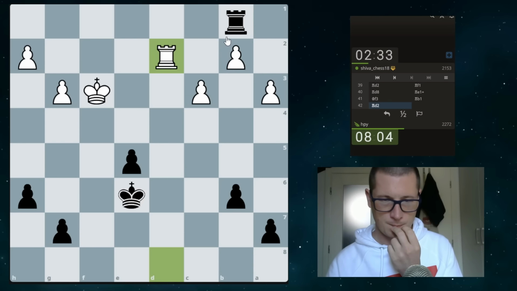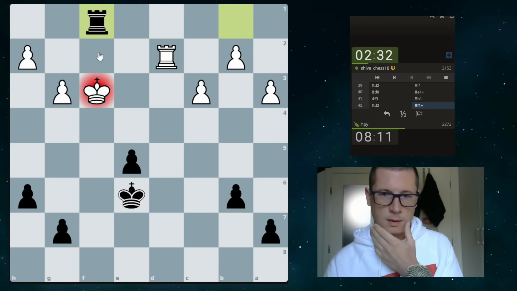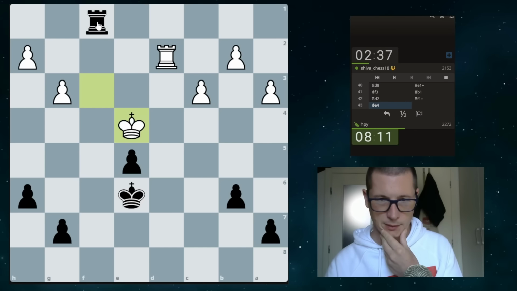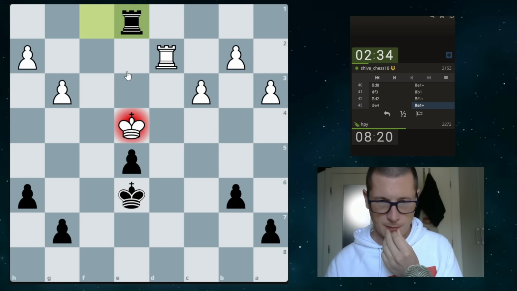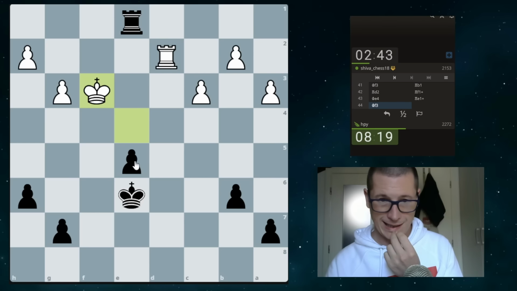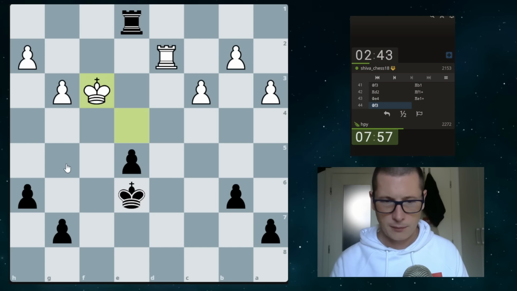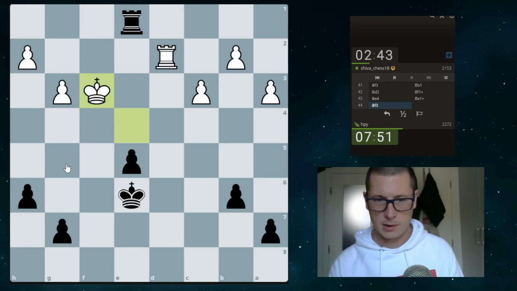All right. I mean, this is just a draw. I don't think there's any reason to play on. We're both holding everything. Unless I can get away with e4, but I don't think so. E4, king f4, g5 check. E4, king f2, rook b1. No, I don't like e4.